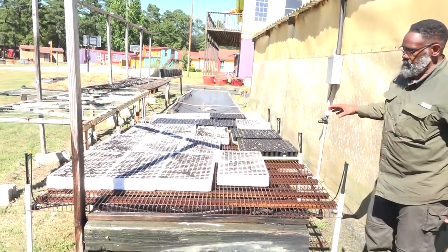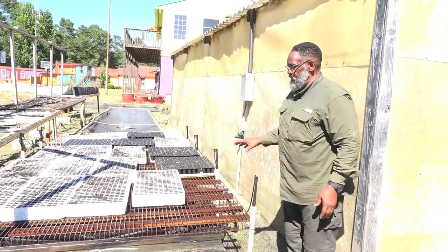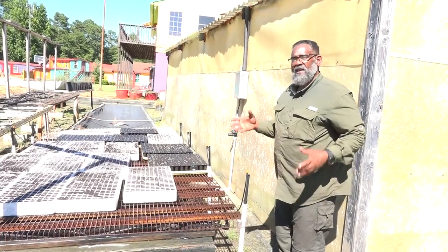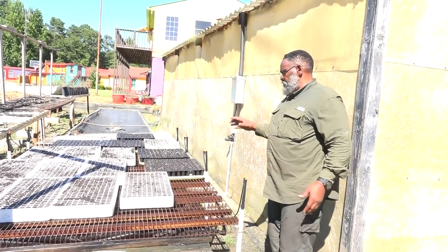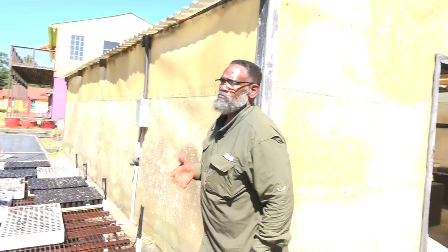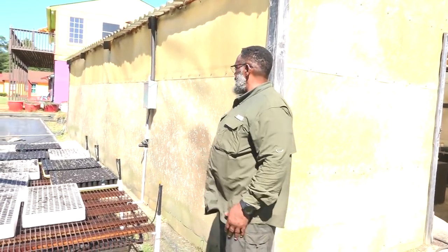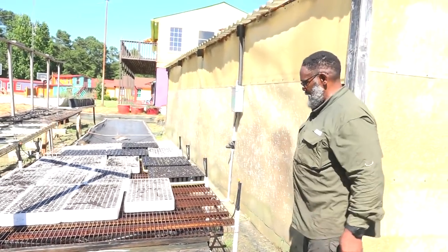I'm going to put some Carmen pepper here, some Cajun bells. I have enough time to get all that done before the winter sets in. And then I put some Black Seeded Simpson lettuce and also some butter crunch. And that's it. That's it for today. I'll water the fan, all right?